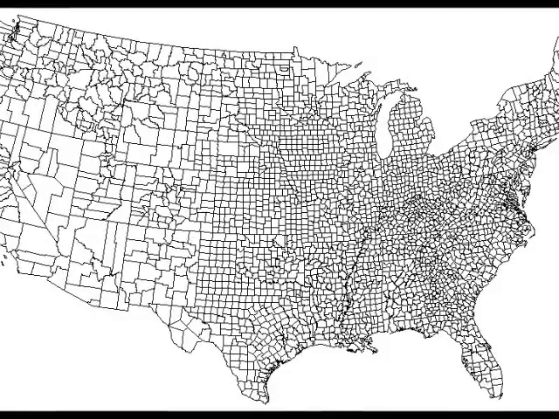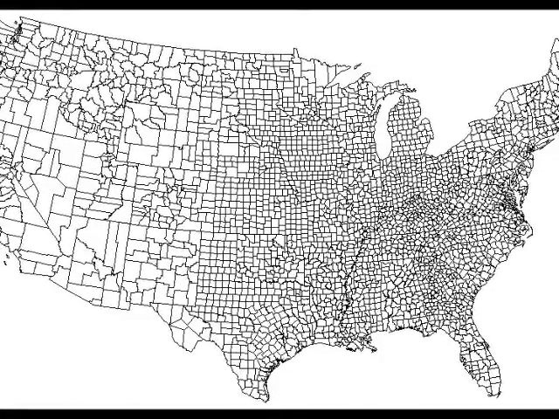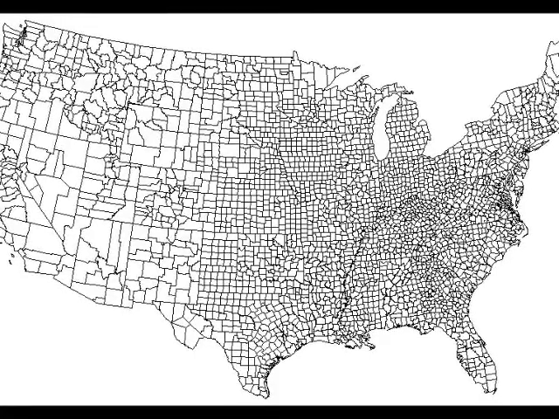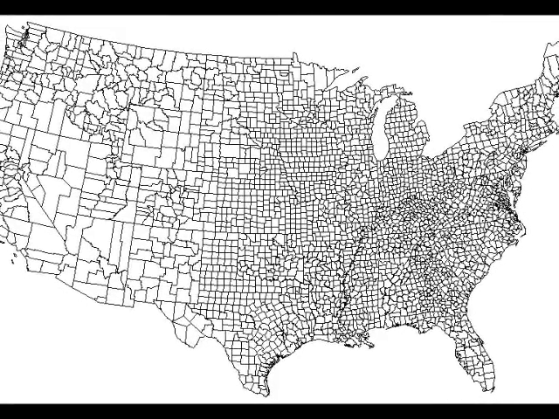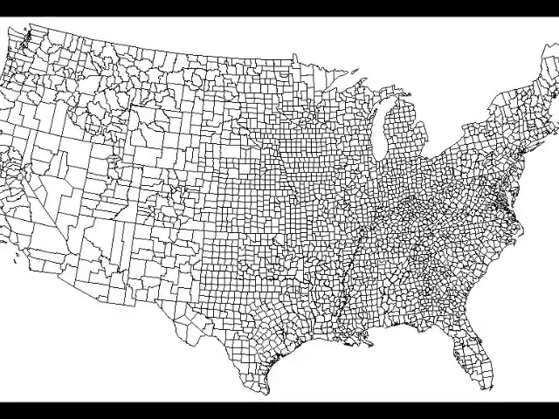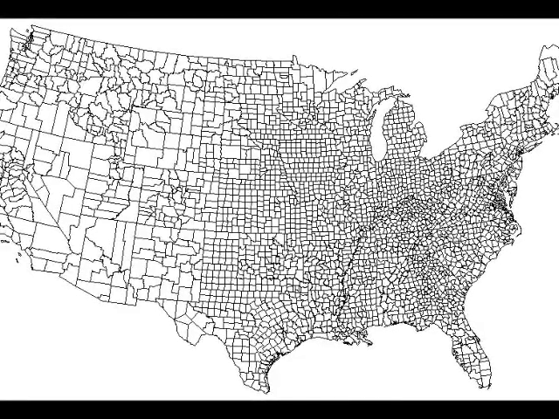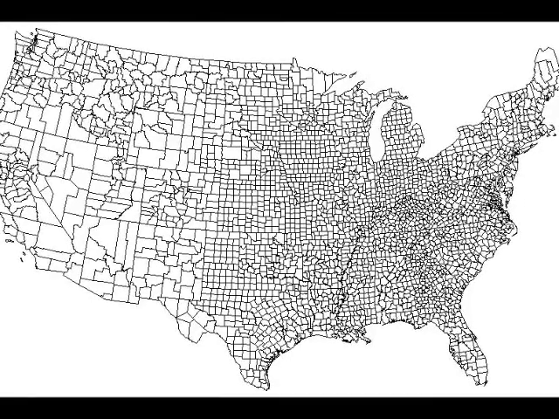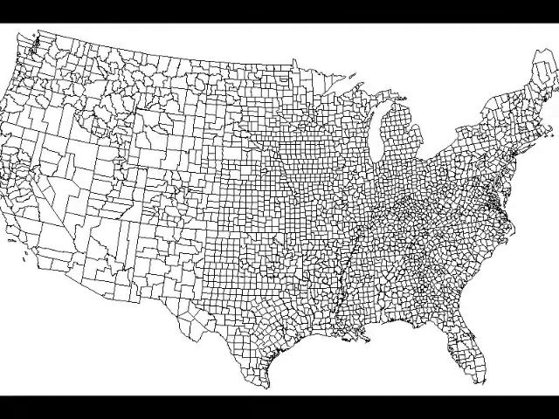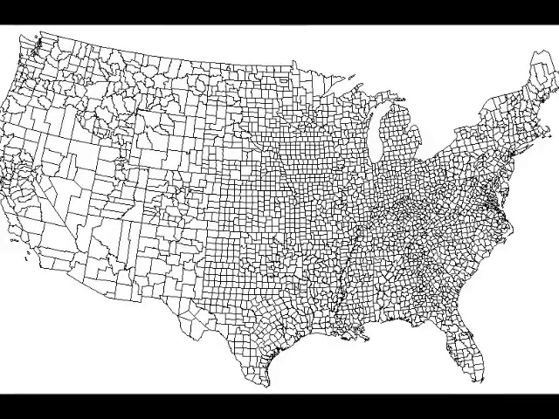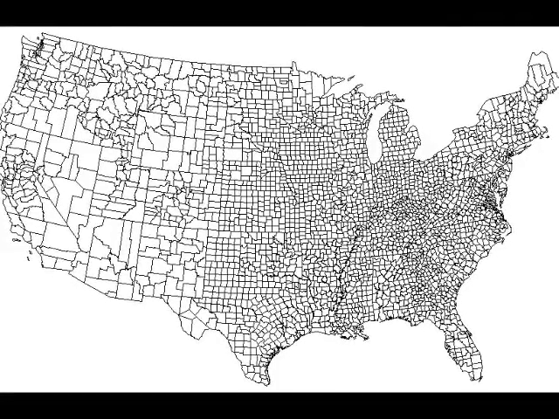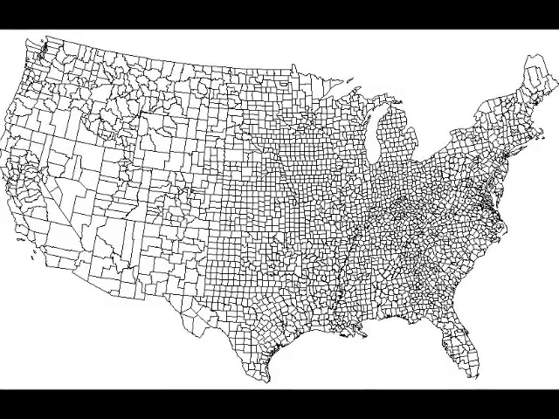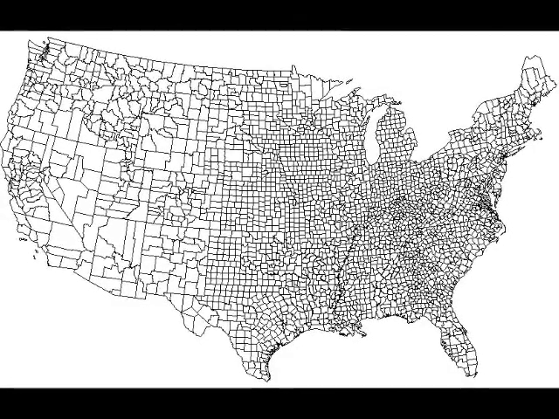The county has certain officials that are in most counties elected by the people of that county, and that includes your sheriff, who is there to enforce the laws, and a county clerk who keeps records of elections and births and deaths and marriages. And then you have the county treasurer, who takes care of the funding, like taxes and bills and all that kind of stuff. And then you have the district attorney, who is like your county prosecutor. They go after the criminals in your county and put them on trial.